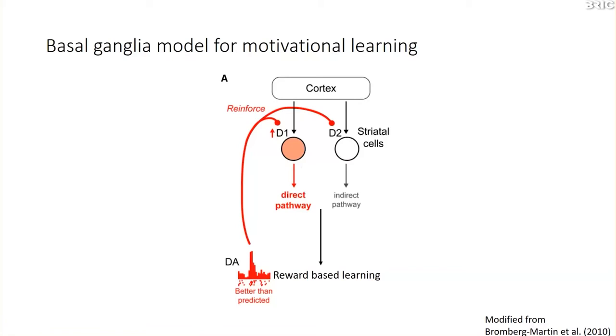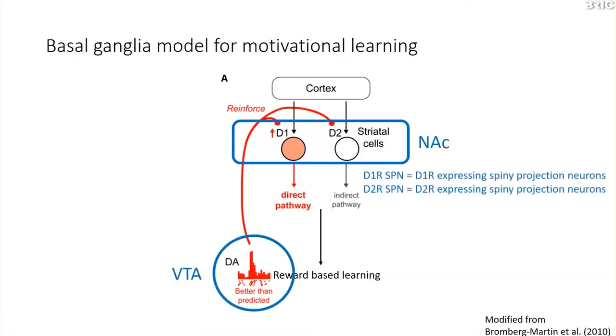Then what is the mechanism of dopamine action on striatal neurons? In other words, is there any biological substrate that represents learning in these neurons? Before we delve into this question further, I want to clarify a few things for today's talk. I will focus on VTA dopaminergic neurons instead of SNc dopaminergic neurons. Also, I focus on the nucleus accumbens, which could be anatomically distinguished from dorsal striatum. And because the projection patterns of the nucleus accumbens and the dorsal striatum are distinct, I will avoid using the term direct and indirect pathway neurons. Rather, I will use the term D1 receptor expressing SPNs or D2 receptor expressing SPNs to describe two types of neurons in the nucleus accumbens expressing two different types of receptors.